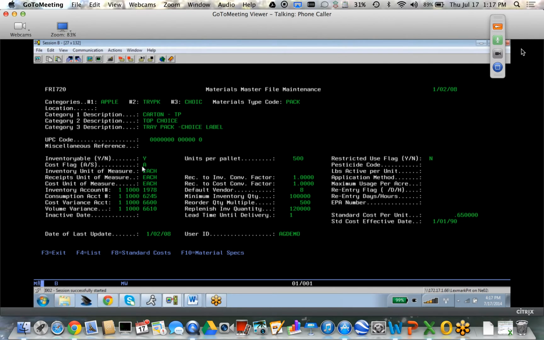Did I see overhead, for example, on the previous screen? Right. Some of the clients have set up materials in the master files that are not inventoryable, and that's to put in an overhead rate. If you know through your budget that, for example, to create one of these items, your overhead rate based on a budget would be $1.25, you can put that in, and that will also go through the production summary journal and do the accounting for you. Got it. Some people have done labor rates. Okay, cool. And then they can do variances against that when they look at the actuals that have gone through the system.